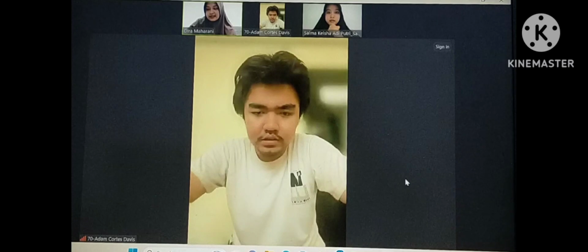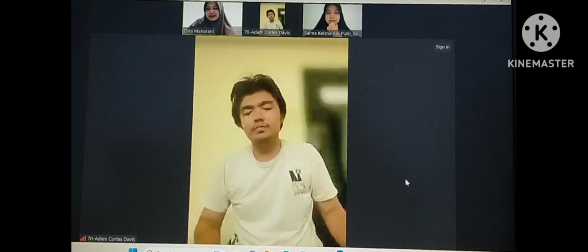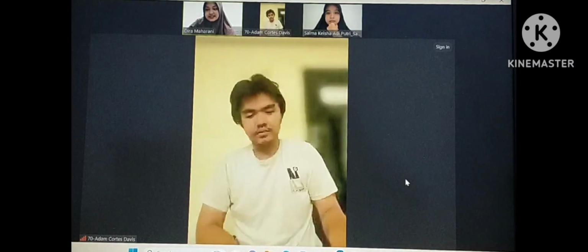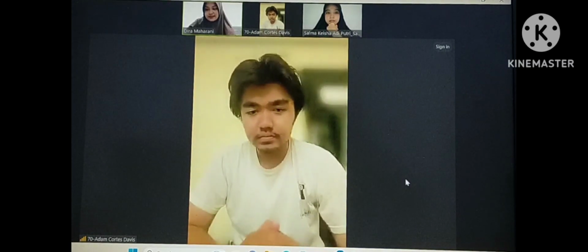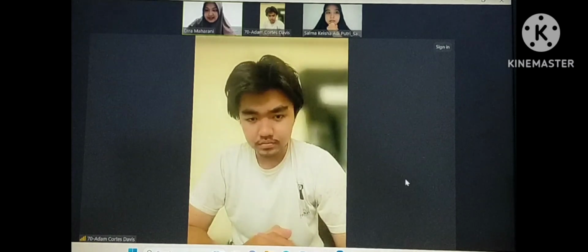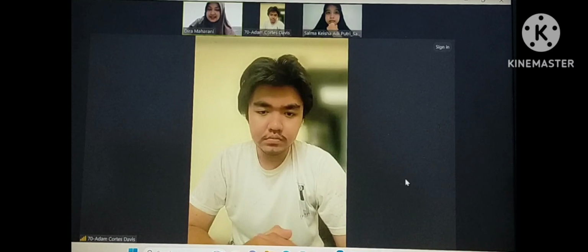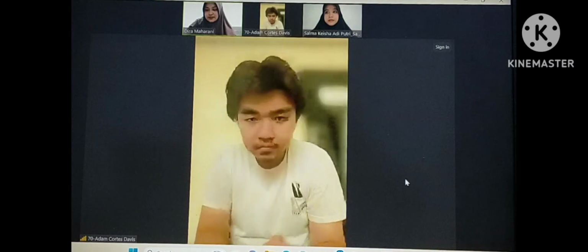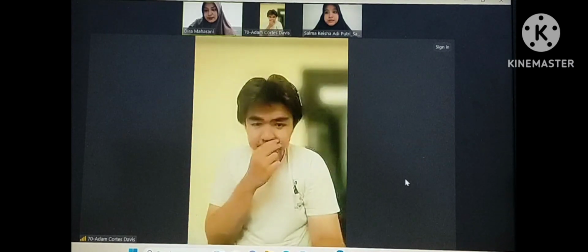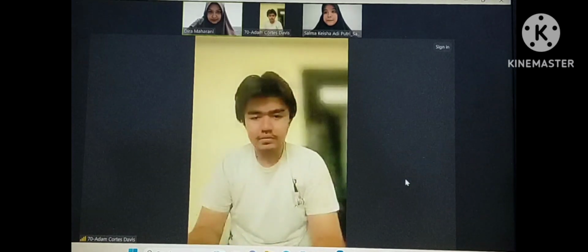We'll start with topic 1, the introduction of linguistics. Linguistics is the scientific study of language and its structure. Linguistics can be broken down into many branches, including sociolinguistics, psycholinguistics, semiotics, syntax, and others. Linguistics focuses on systematic investigation of the properties of particular languages as well as the characteristics of language in general.